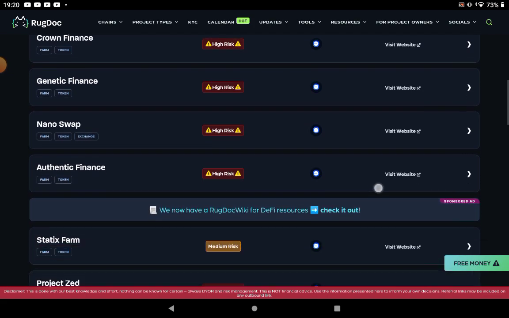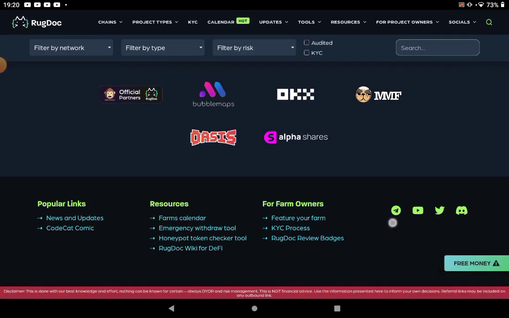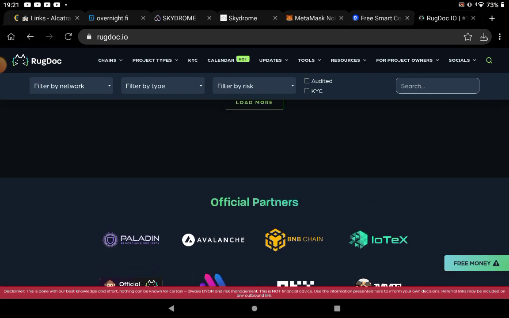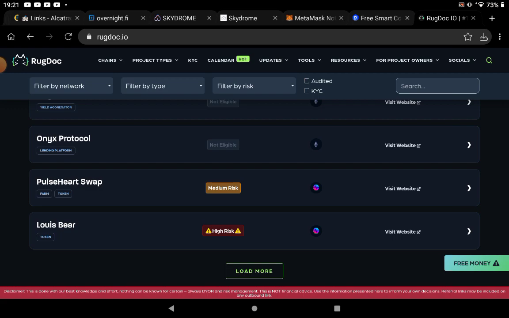I'm going to scroll down just to show you, because there's the link for the Telegram channel, the Discord, Twitter, also YouTube. But if you go on their Telegram, you can request at any time for them to check any yield farming for you, and you'll just have to wait one day, a couple of days, it depends, because the team does this for free, and whenever they have free time they will take a look into that. Also, more than that, you can interact with the community and share ideas with the members, and that's always a good thing to do in my opinion, and share ideas about projects and whatnot.